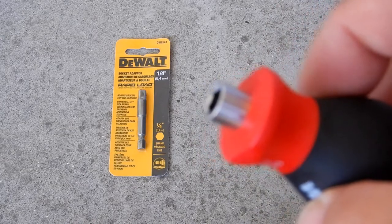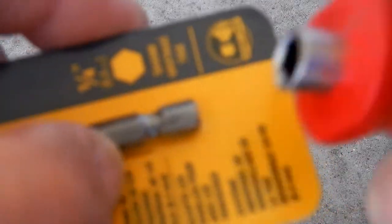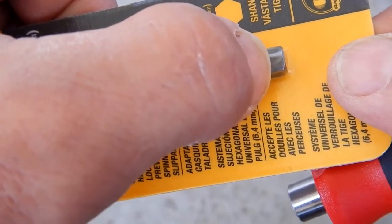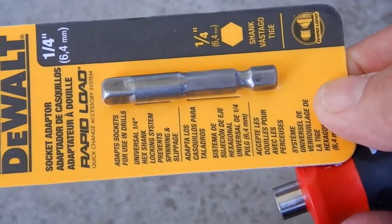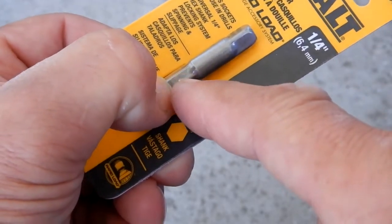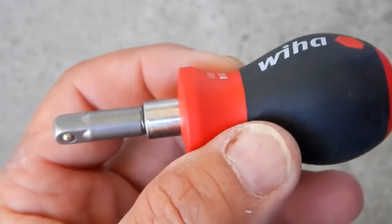By using that adapter I was able to go from hex bit to square drive. To accomplish this was very simple. I took the adapter and it would fit in here just up to about there, so I measured that distance and came down from the top — just shy, about a 16th, maybe 3/32nds less — marked it, then used an abrasive cutoff tool and cut it off. That left just a short section to fit inside the handle, which is exactly what I wanted.